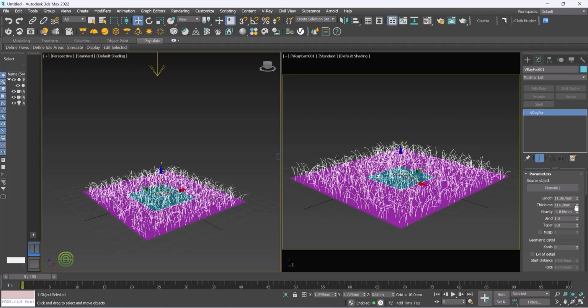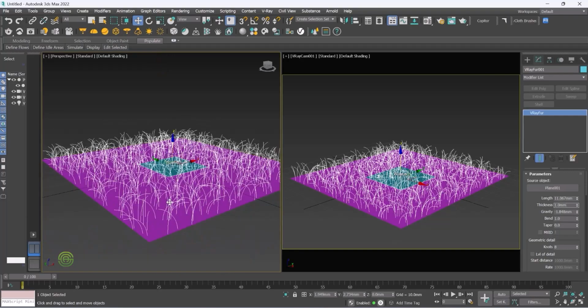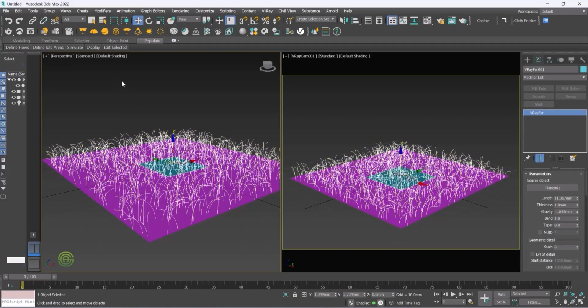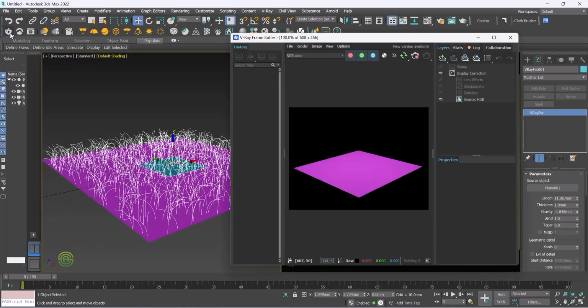Let's increase the thickness like 1000. So okay, thickness is not working. Let's see in the render.